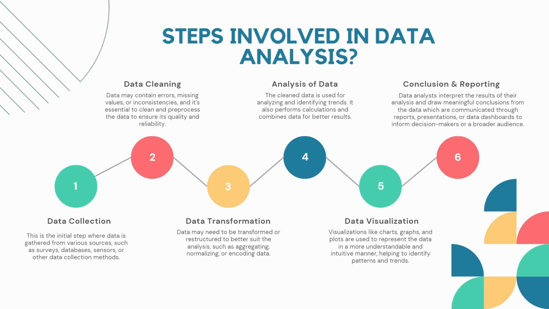Data cleaning. Raw data often contains errors, missing values, inconsistencies, and outliers. Data cleaning involves identifying and addressing these issues to ensure that the data's accuracy and consistency is maintained. Data transformation. Data may need to be transformed to make it more suitable for analysis. This may include tasks like normalizing, scaling, or encoding categorical variables.